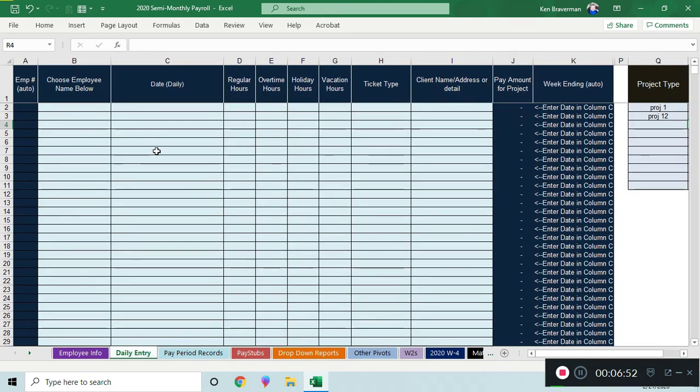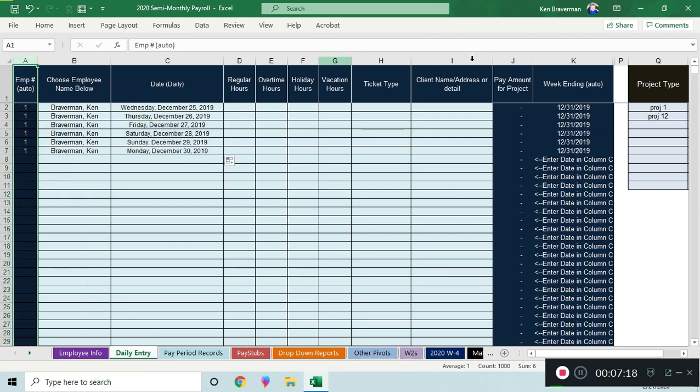And here's the information when you start entering information about hourly and your employee. You choose your employee name. You know, you want to do a week from this employee or whatever, right? Let's start at the beginning of the year. Start Christmas of last year, actually. So what we're doing is we're going to add our hours for the employee here. These are things that you don't want to hide. Some of these things are formulas over here. And this is a little manifest of projects that you have.